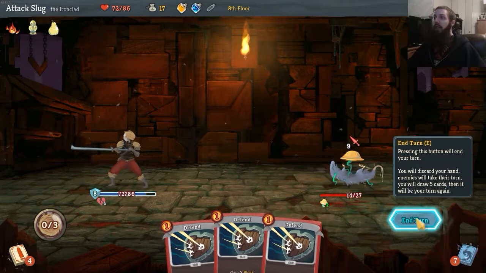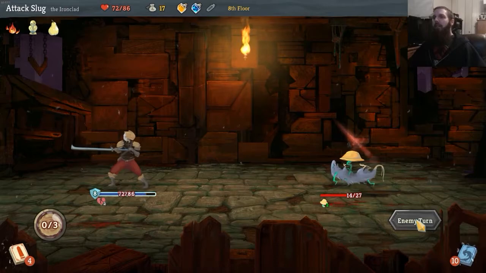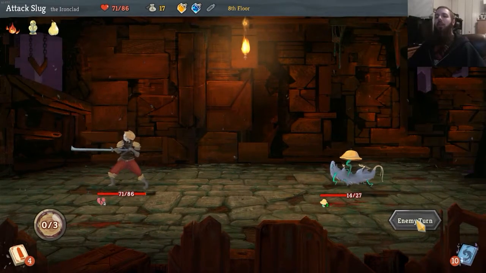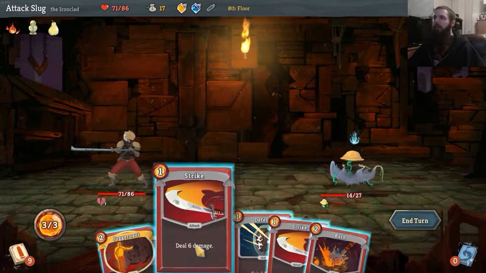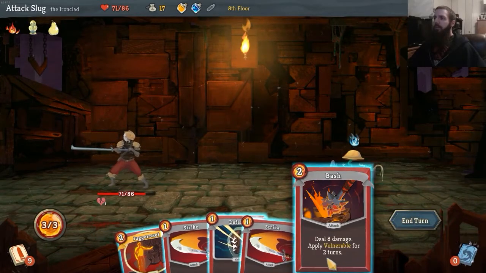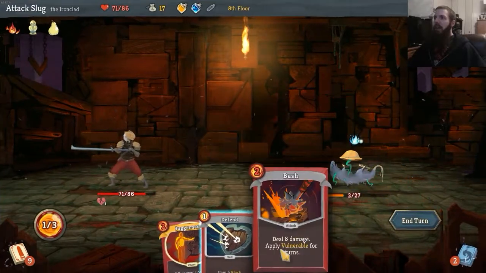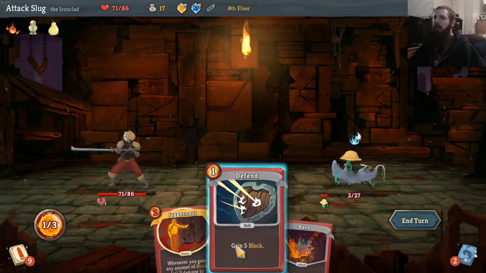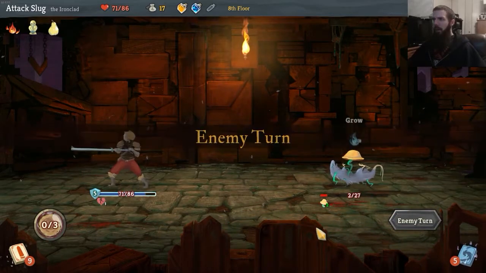And I should have hit defend there, but mistakes were made. So I'm going to eat some... Actually, no. I'm sorry. I had blocking, so what do I care? Yeah, let's do a strike. And a strike. And... I can't do anything else, so we're just defend. End turn. And wrap it up.